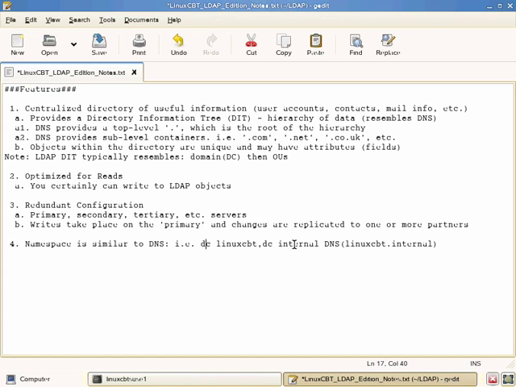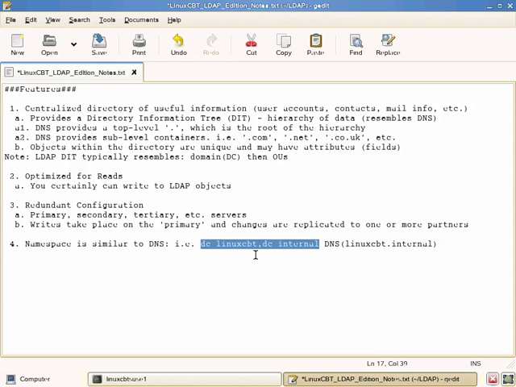And also when you authenticate from the command line, let's say to add, modify, delete items from the LDAP directory, you'll find that you'll have to authenticate using the fully qualified, again, another DNS terminology, the fully qualified LDAP domain including the user. So you'll use a common name, such as administrator, DC equals Linux CBT, comma DC equals internal. So get used to this terminology, because within LDAP, this is specified quite often.